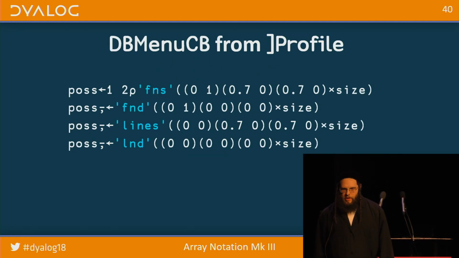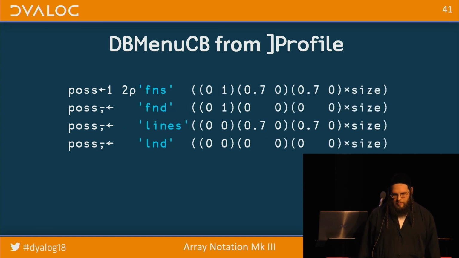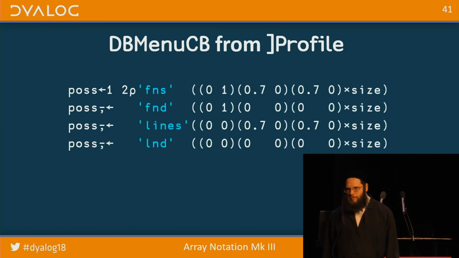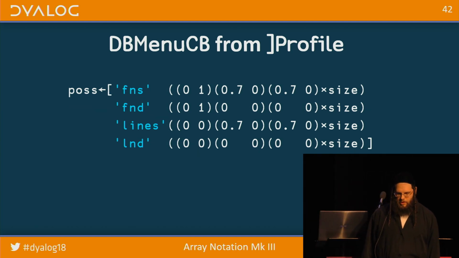Here are some real-life examples. So we saw this one before. This builds up a matrix. It's how it looks right now if you look in the code that comes with Dyalog. And if we line things up, which you could do if you're using text files, then you don't have to worry about auto-formatting removing your blanks, then you can see the structure much better of what's going on. And then we can remodel that into using the array notation.